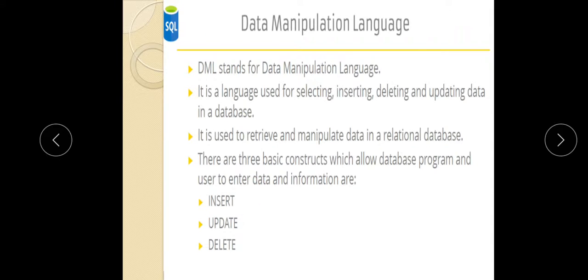From the name itself, it is clear that insert is used to add or insert values into the database. Update means an already entered value can be updated using the update statement. Already we have data stored in the database, and if we wish to modify it, we can do it using the update command. The delete command is used to remove a particular row or record from a table, or a relation. Or else we can remove the entire contents of the table. Not the table structure, only the data stored in the table can be removed using delete.